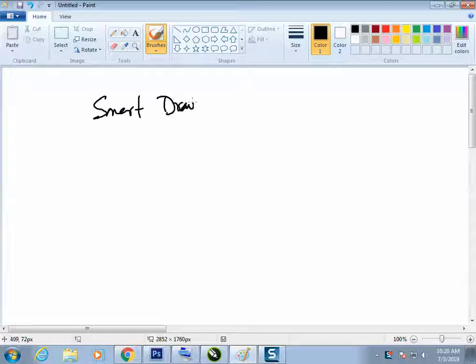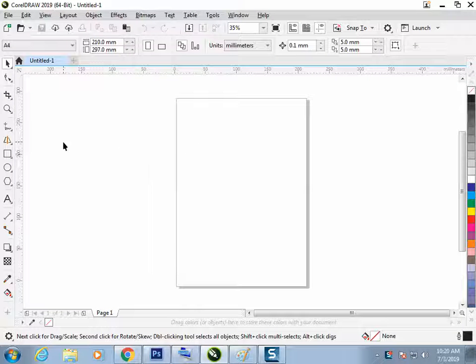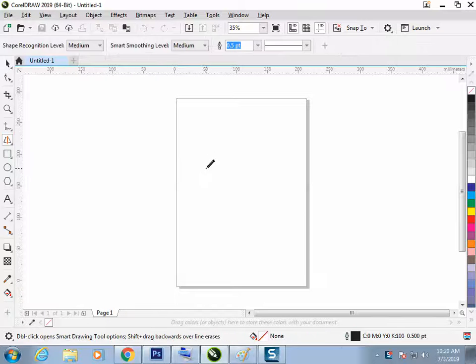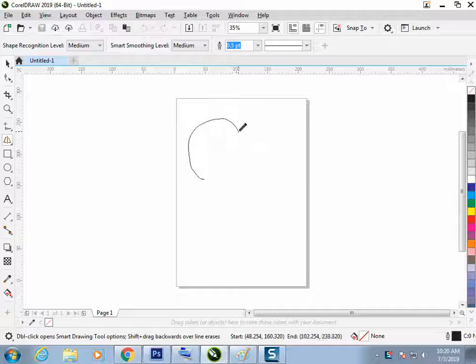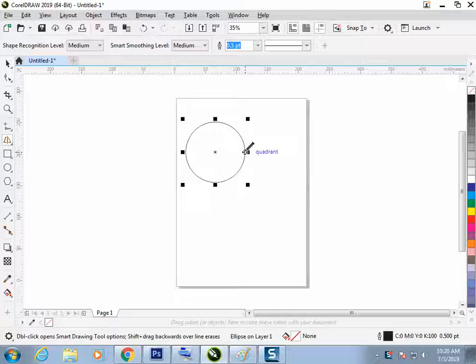Smart drawing. As the name suggests, it works smartly. It understands the artist's basic line drawing. So if you are doing a rough design, then it turns into a finished design. This is such a smart tool. It understands what the artist wants to say. So if you are scribbling something on the screen, it will turn into a neat shape for the basic shapes.